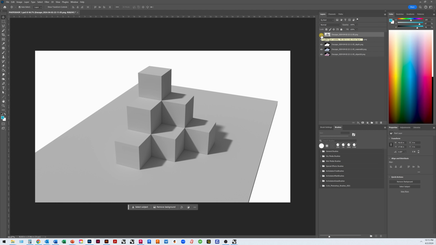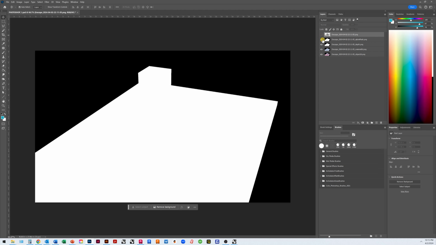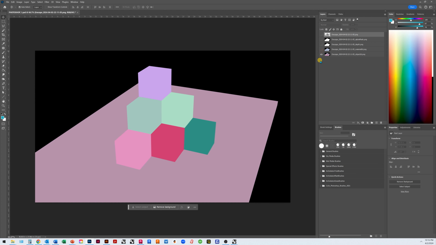So anytime a rendering sees the sky, it's going to render that out. And that'll be useful for windows and things like that. There's a file called a depth file. We're not really using that for this kind of render, but you might use it for something more sophisticated. There's a material ID where it identifies different types of materials. And in this case, we built everything as one material, so there's no ID.